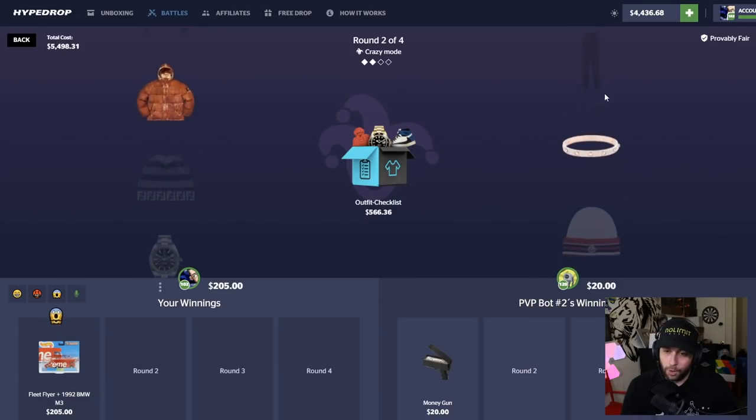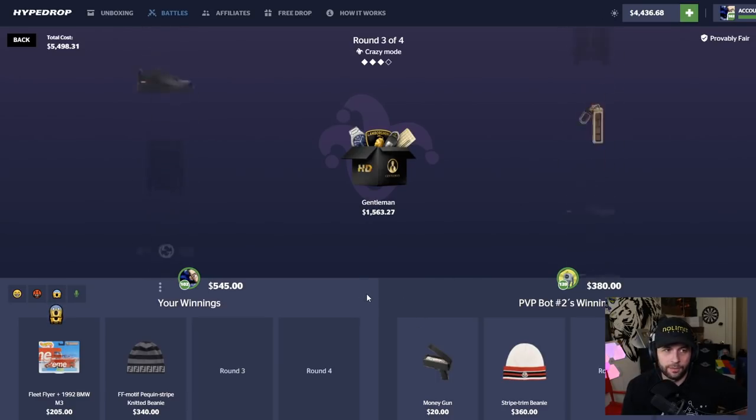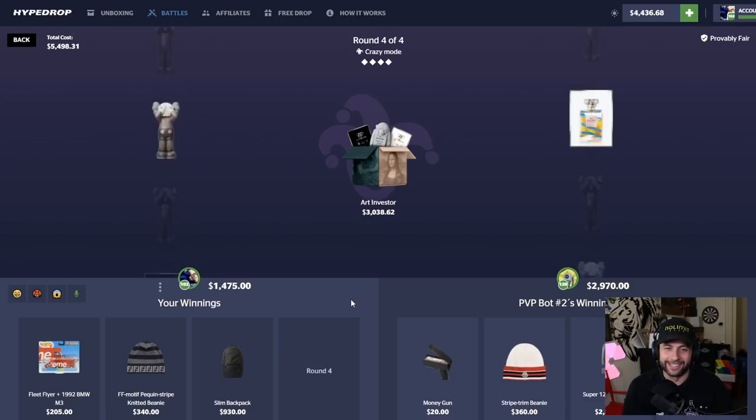It's like a pretty... Oh, please, please, get it. Why you gotta do that, bro? Just get the bracelet and let me win. All right, gentlemen. Nice. Oh, my God. Fuck. All right, okay. Bot's taking the lead. Now we're down to the art investor.